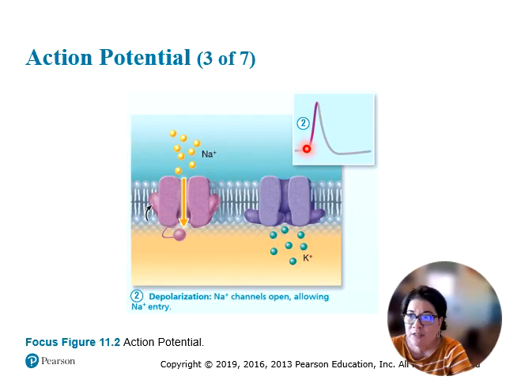Okay, so right here is where we are. We're going from negative 70, about here is probably negative 50. That's the threshold. But at this point, this voltage gated channel opened and it's letting in sodium so that it becomes positive inside. This voltage gated channel is closed, so the potassium stays inside. So it's going to stay positive, going to get more positive inside.